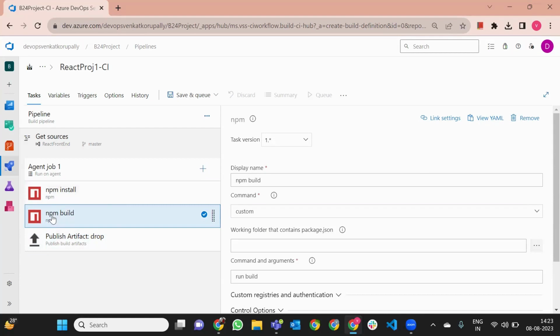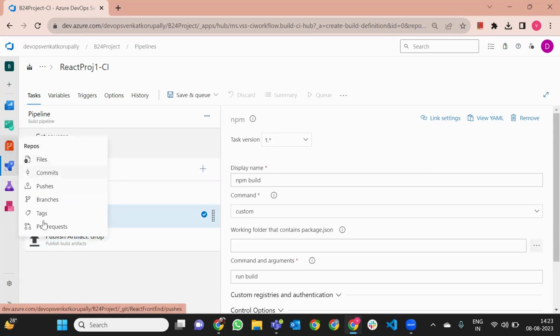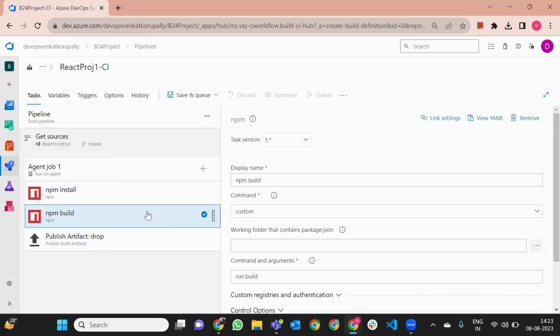When you build the code, guys, this repo has complete code. For example, the size of it is 1 GB. But when you build it, if there are no errors, at the end, guys, what will it do? It will create a build folder. That build folder will have some 10 MB of space.